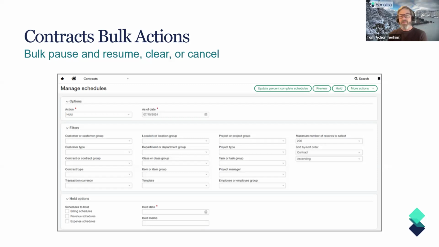So they've rolled out these different functions as bulk actions over the course of the year, and this is where we're at now. But that can really help if you have a lot of contracts and you have to do something like put a bunch of billing schedules on pause. And as you can see in this screenshot here, there's quite a number of fields that you can use in your filter to grab the correct population of contract schedules to do these actions on. So a big time saver for folks who work with a lot of contracts.